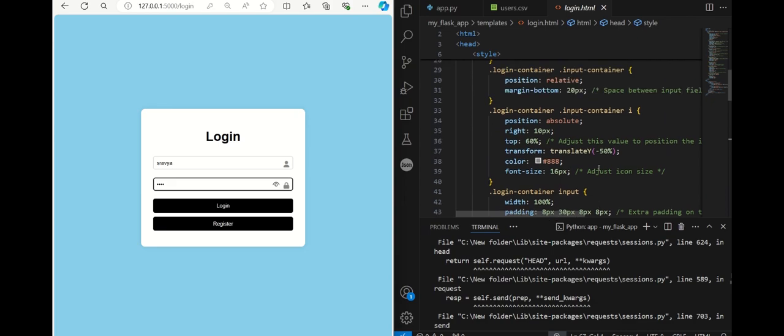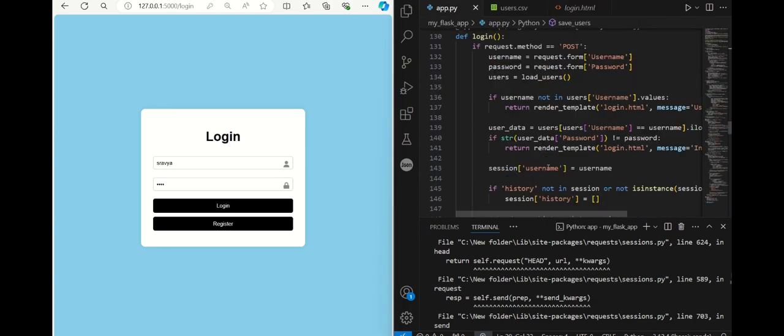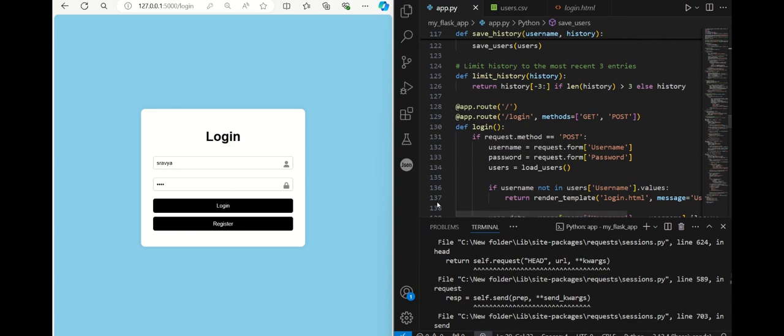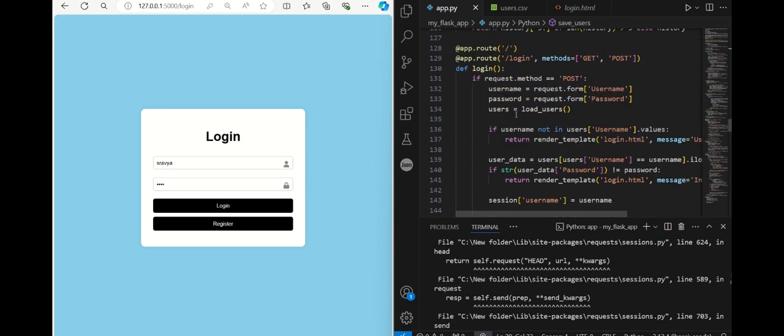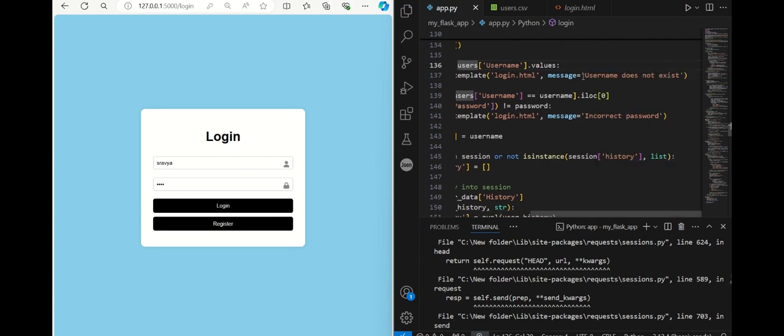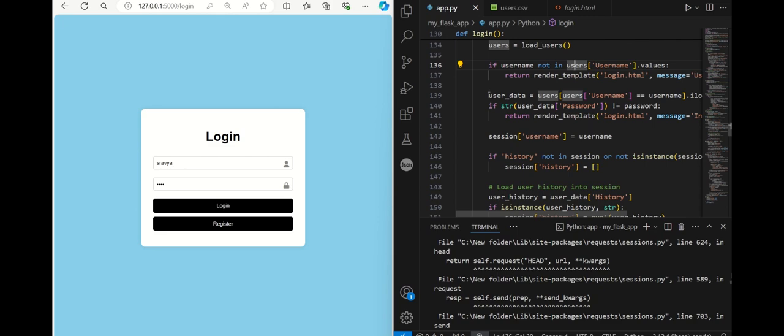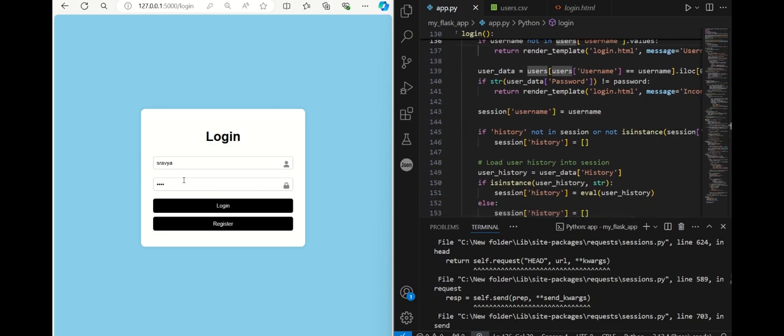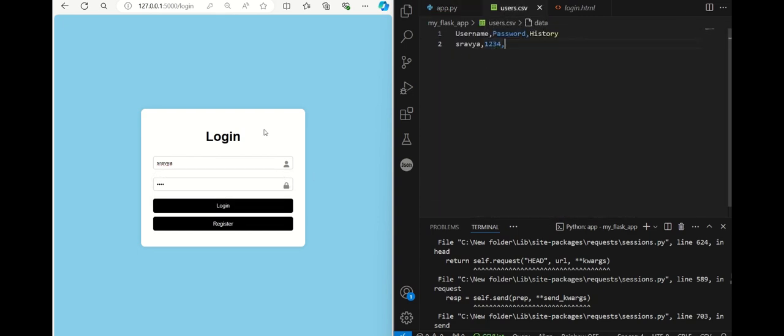So again the login function has been called, right? After registering, the login function from the starting onwards will check all these things. From the start, these variables come and it will check whether the username exists. Again the users.csv content is loaded, and it checks whether the username Stravia exists in this users.csv file or not. At present Stravia is present, right? So it doesn't display the message that the username does not exist. Now it will go to the next line and check whether the password we entered for this username matches the password here.